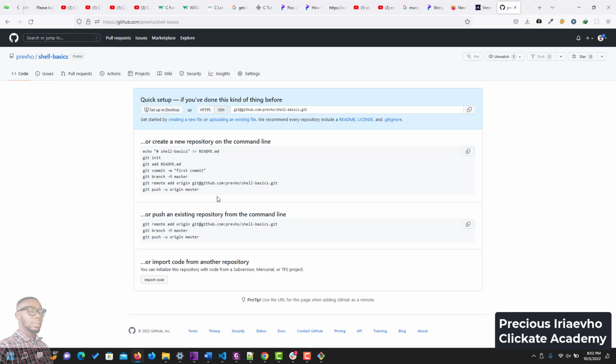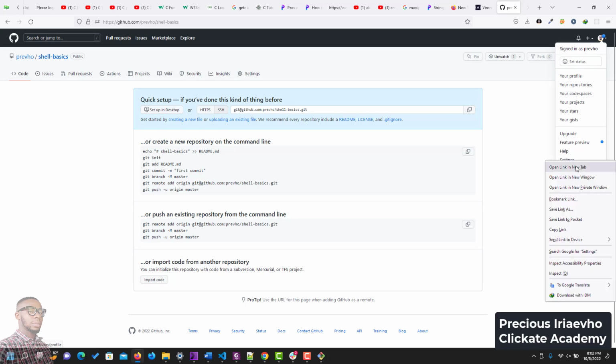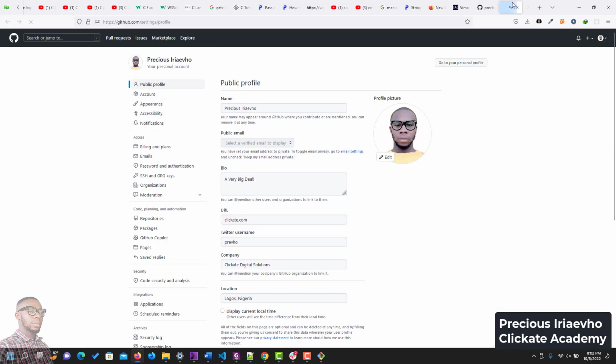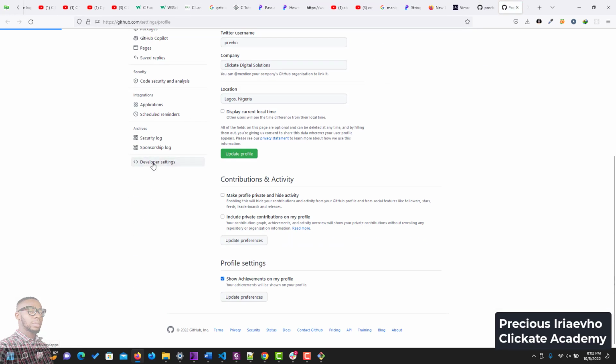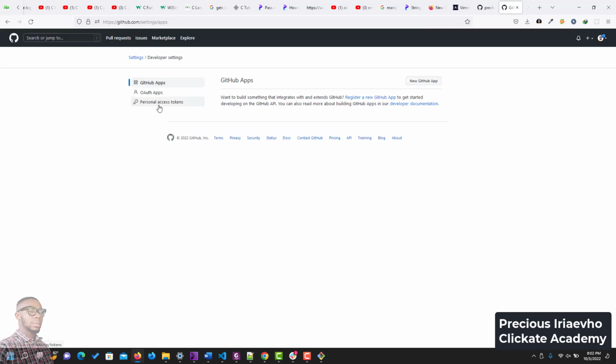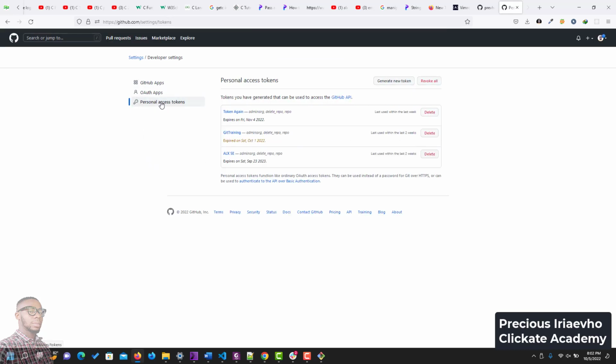Now that you've created it, the next step is to go ahead and get your access key. I believe you also know how to get your access key already. So you go to settings, you scroll down to developer settings, personal access tokens, then you generate a new token.